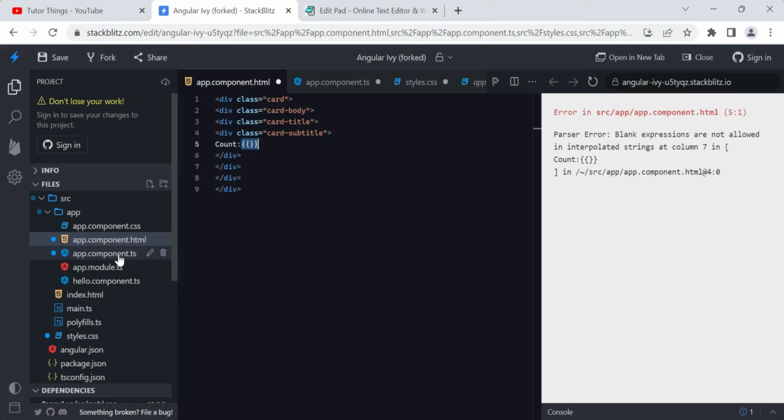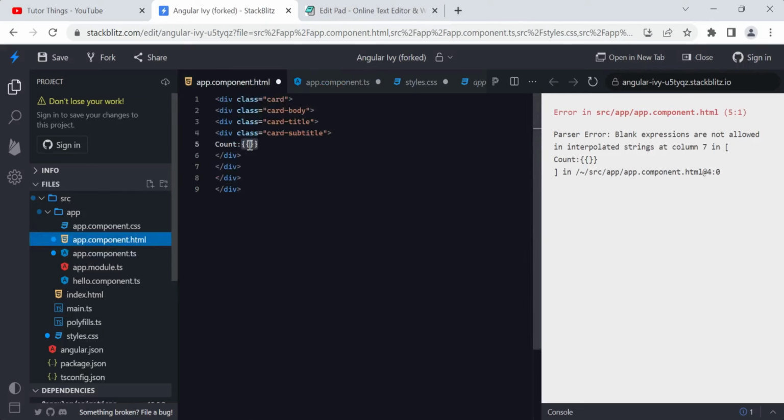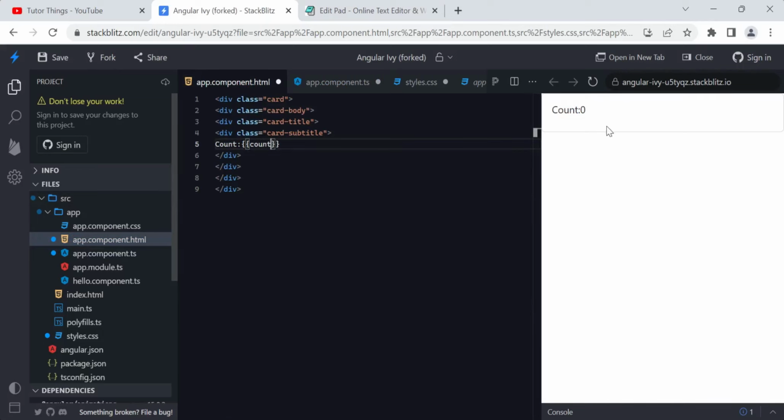So for that, I have to add one variable here. I can just add count like this, which is zero. I added count zero as a TS variable so that I can refer to that here in the string interpolation, just giving count like this. So now it is zero. It came here, right? So this is fine now. So the subtitle we have written.